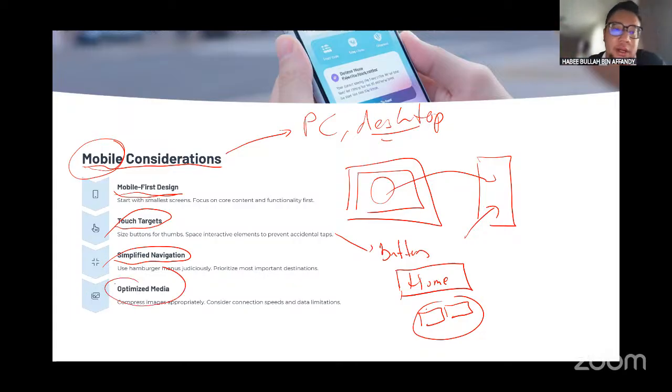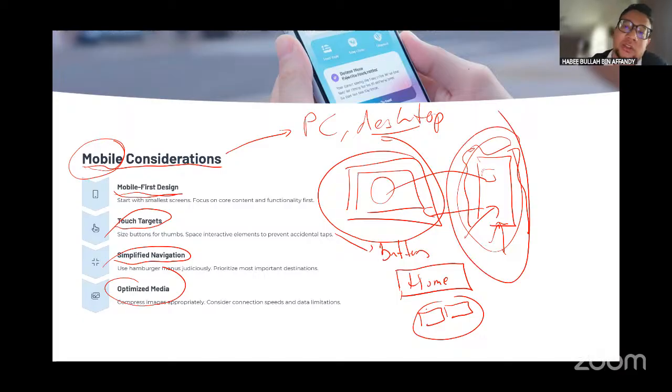And of course, optimize media. Make sure the images that you are using are optimized to fit the size of the mobile platform. Okay, make sure the resolution is right. The resolution used in the mobile web page is not the same as what is used in a desktop layout. It might be smaller in the mobile version compared to the desktop version. Okay, this also includes the usage of videos. Make sure the videos can be used both in portrait mode and also in landscape mode. Okay, so these are the considerations that web designers have to consider when they want to build a website today. You have to design for desktop and also design for the mobile platform, right?